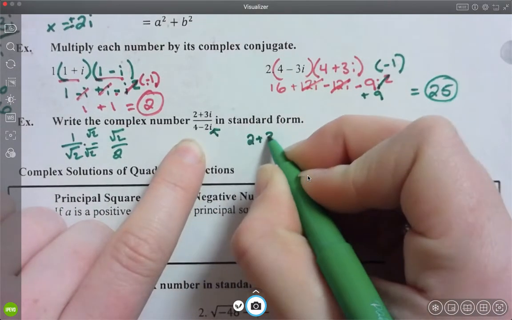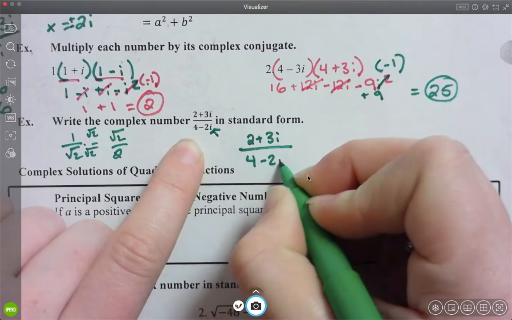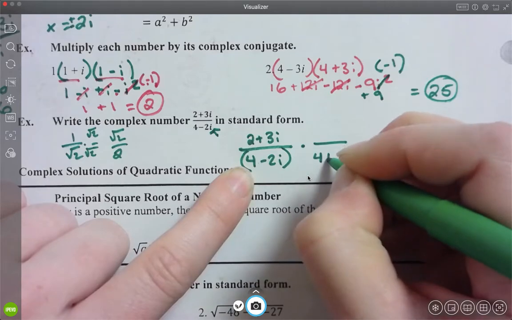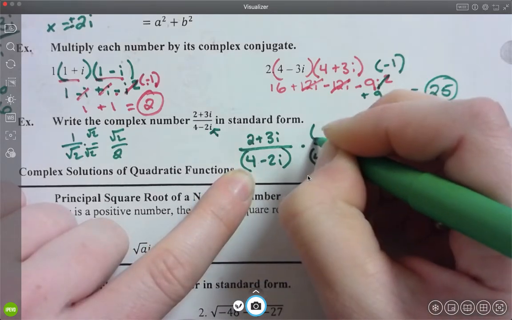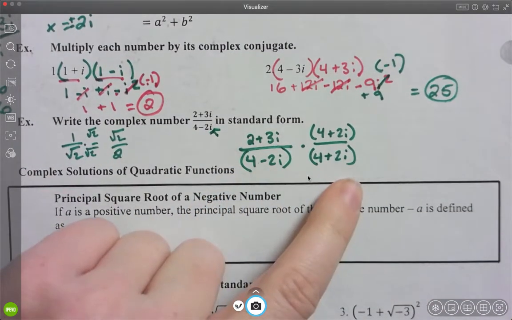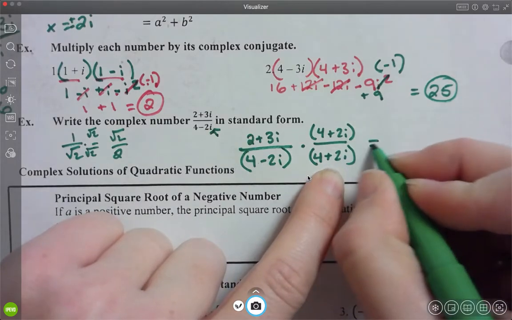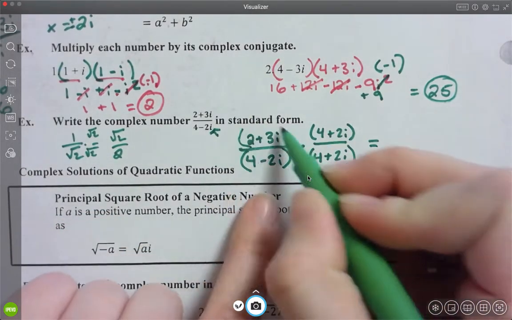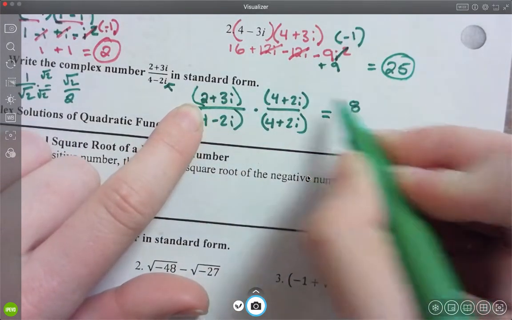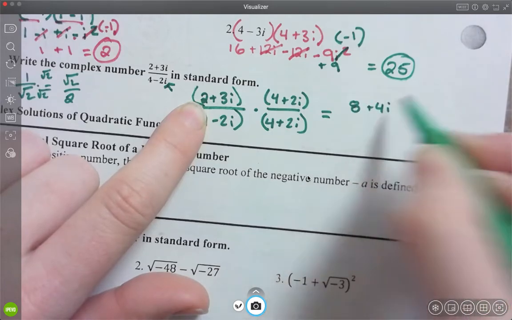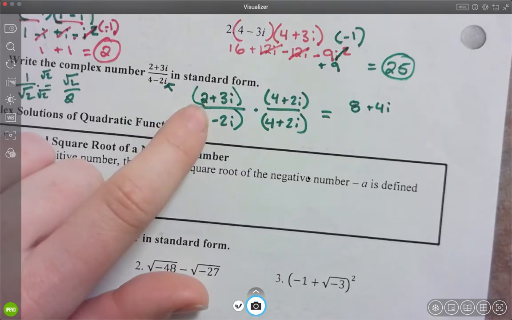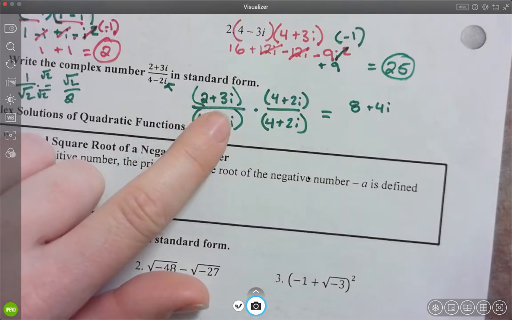So 2 plus 3i over 4 minus 2i. The thing that I have a problem with is the 4 minus 2i. So I'm going to multiply by 4 plus 2i. And if I do that to the bottom, I have to also do it to the top. Okay, so the complex conjugate of 4 minus 2i, I'm going to do 4 plus 2i, because then I'm not going to end up with an i in the bottom anymore. All right, so I've got that. So 2, if we FOIL, 2 times 4 is 8. 2 times 2i is 4i. I'm kind of going through this stuff really fast. So if I'm going too fast, make sure you pause the video or whatever and slow me down.